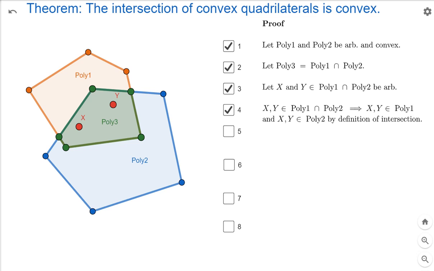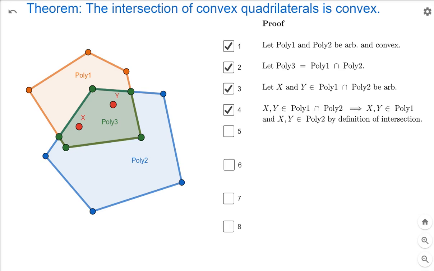So we're going to notice that x and y both have to be in polygon 1 and they both have to be in polygon 2 by definition of the intersection.